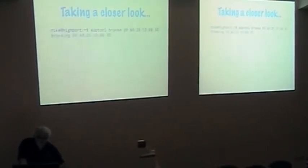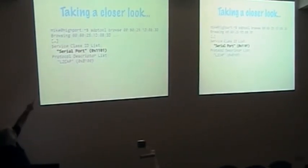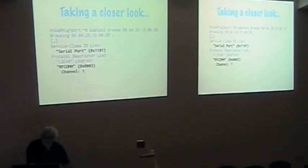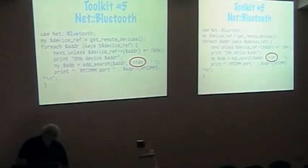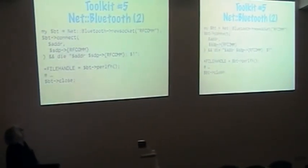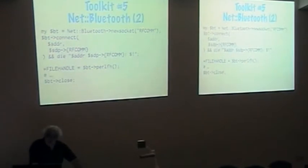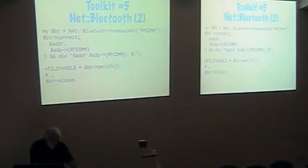So backtracking a little, you will notice, just as a gotcha, the ID for the serial port in the service classes is hex 1101. When you come to actually call Net::Bluetooth, for reasons best known to the authors of Net::Bluetooth, that has to be a string, not a hex constant. Just a little gotcha. So once we've done that, we can call Bluetooth new socket RFCOMM and then connect to it using the port that we got previously. BTO PerlFH will give us a file handle and we can talk to it. And it's all that simple.